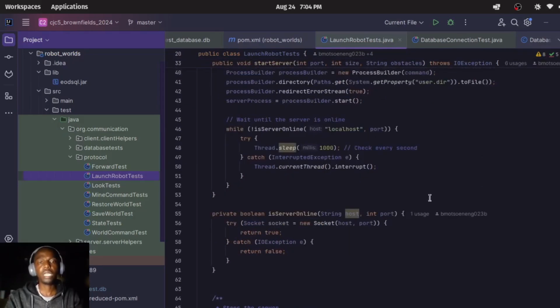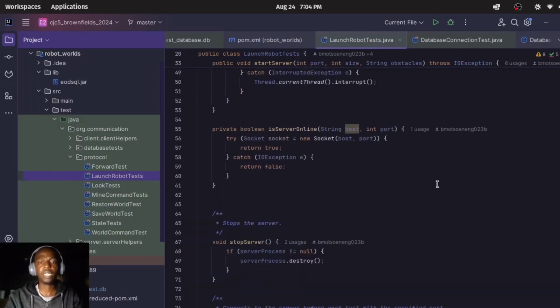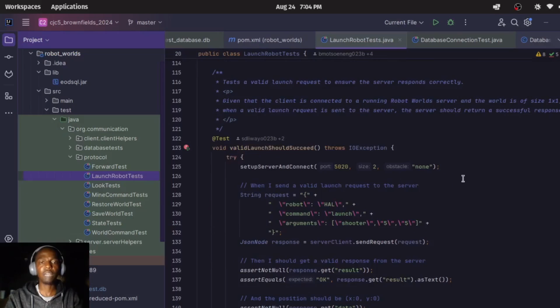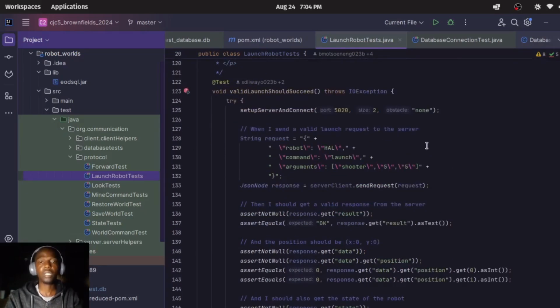Then we allowed our server to halt a while, waiting for the robots to launch into our server. And when the server is online, then they can join. Now I'll take you through launching a valid launch command.